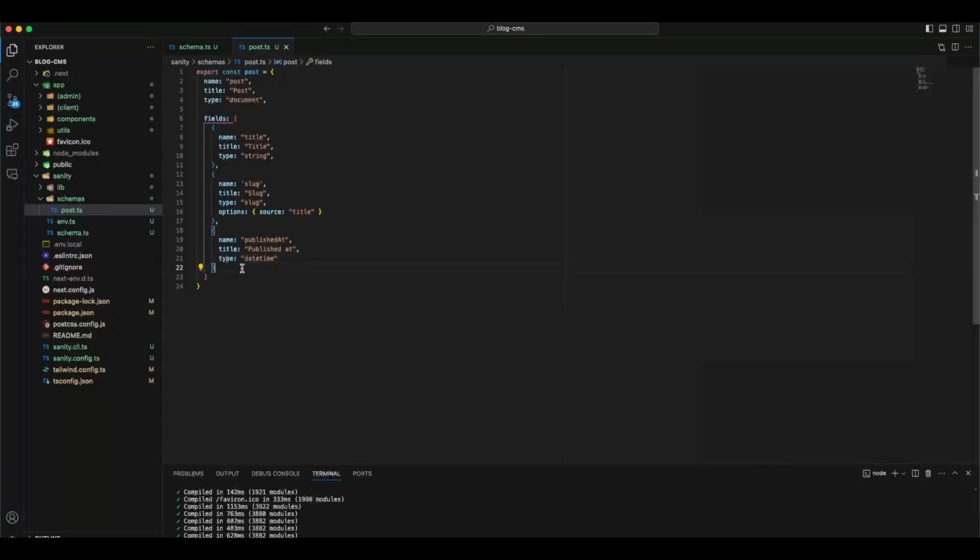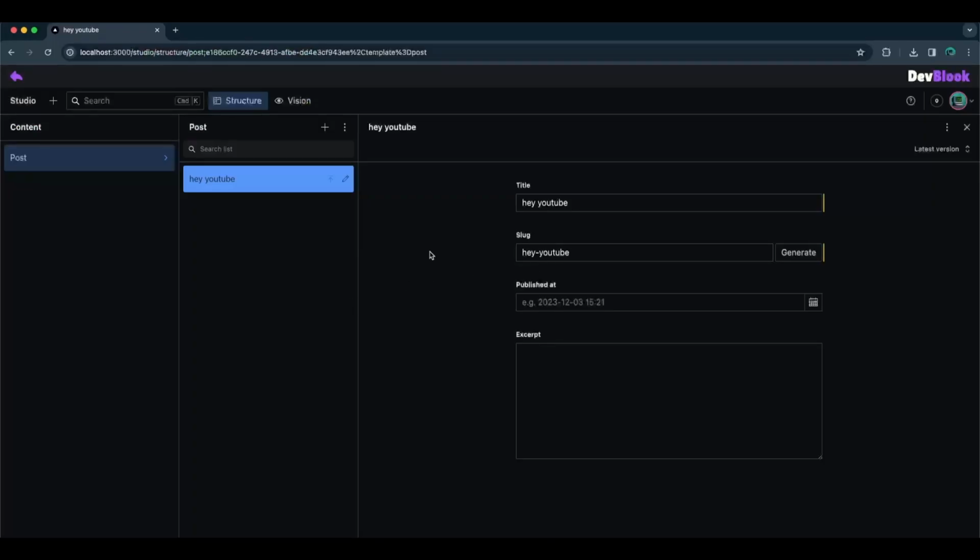Now, next thing, we are going to add a new field. I'll just copy and paste this object and just update the fields. So name will be excerpt, and the type will be text. That's a short field for our blog post, which will be displayed on the main page.